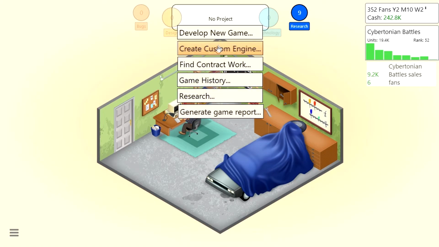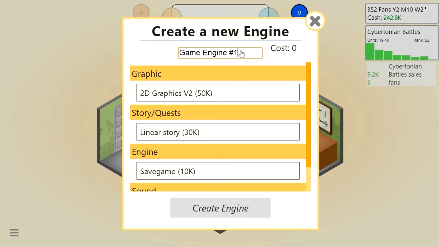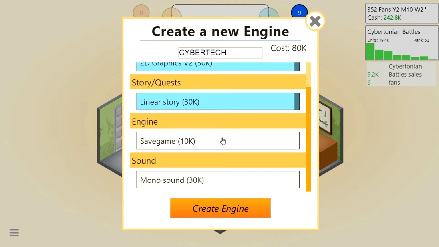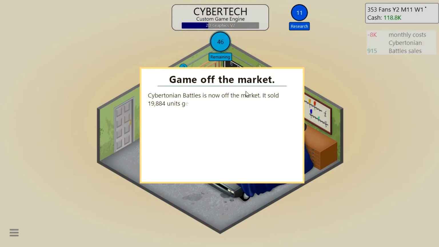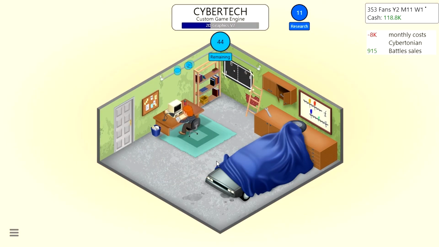I'm going to create a custom game engine just because we've got the money at the moment to do it now. Okay, so we're going to call it Cybertech 2D version 2, which is good. That will help us a lot. Save games in there and mono sound. So we're just going to wait on this. Yes, this is Game Dev Tycoon. It's a very basic sort of game, but it's all about bringing in as much cash as you can.